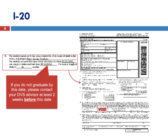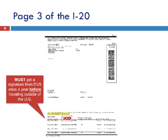For those of you who will be on F1 student visas, your visa document is called an I-20. Many of you should have already received your I-20s from my office. The rest of you should be receiving yours soon. Please note that Section 5 of the I-20 lists both the start date and expected end date of your program at Duke. If either of those dates change, please be sure to let my office know. Page 3 of the I-20 is where advisors at Visa Services sign the document to revalidate the document. You must obtain a signature from a Visa Services advisor at least once a year to ensure that you will be readmitted into the U.S. to resume your studies.